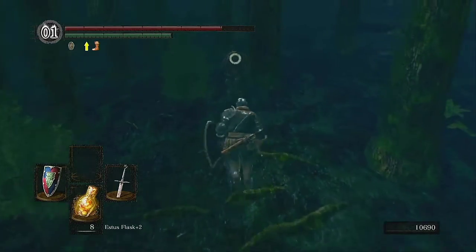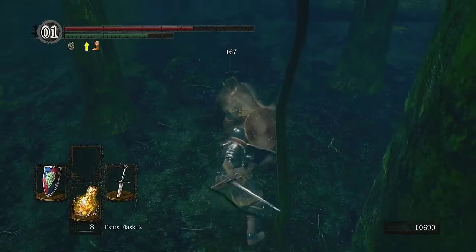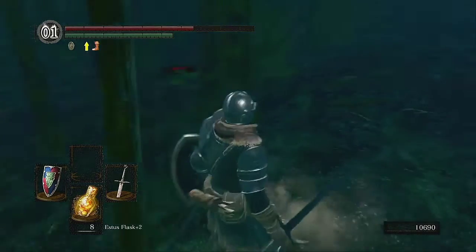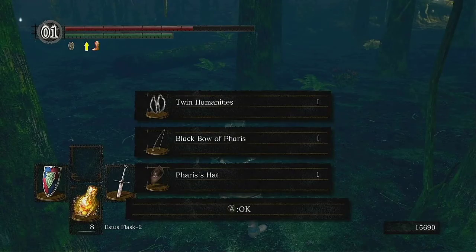Come on, get back here. Oh, come on. There we go. Defeated him. Pick up the items, Twin Humanity. The Black Bow of Ferris is what we're wanting.